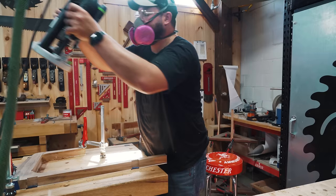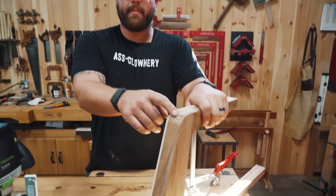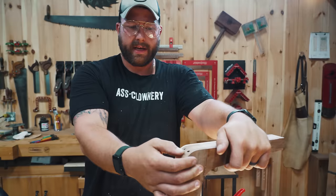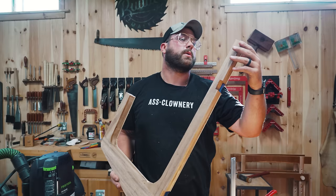Even with all that time and effort to prevent the foul-ups, we still ran into my dominoes poking through. So the only option here is we'll inject that sucker full of black epoxy and blend it in — that'll give enough strength in the hole. From experience I know guanacaste looks good with black. Pretty annoyed about that though, because I spent no less than half an hour trying to prevent that.